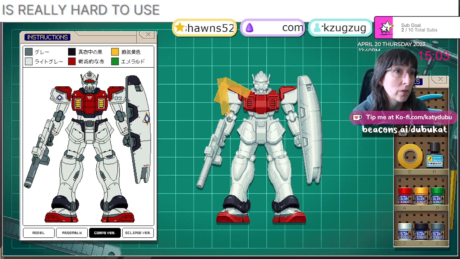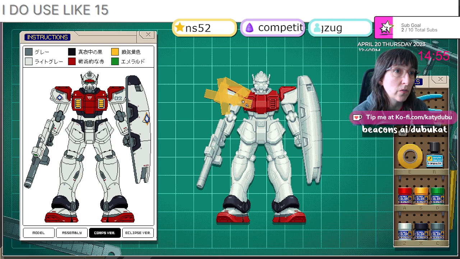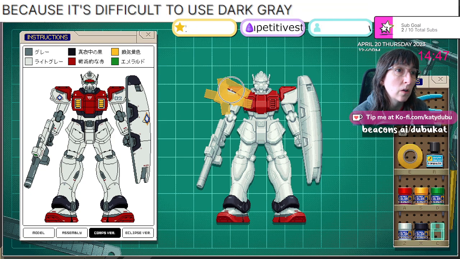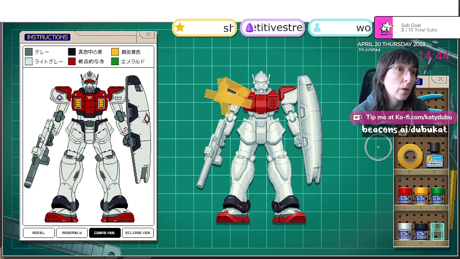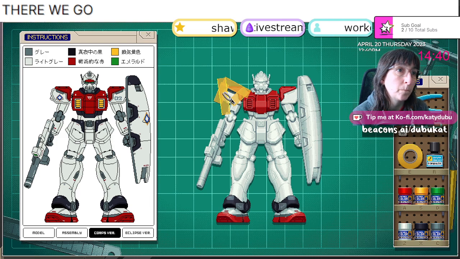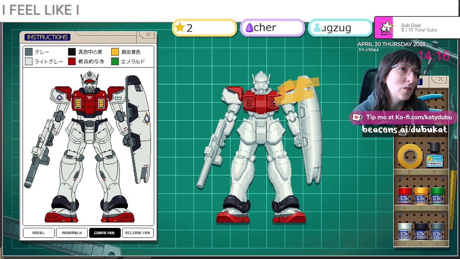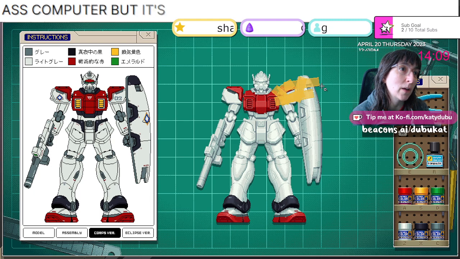Tape is really hard to use. I have to use like 15 pieces of tape just to try to get around this because it's difficult to use. All right, dark gray. There we go. I know it's supposed to emulate an old computer, but why are they making it so hard?